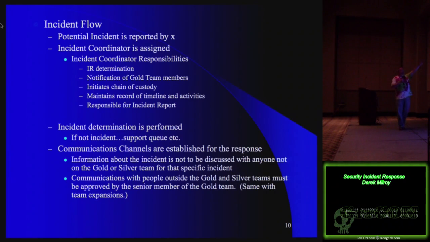So you get notified of a potential incident. You assign an incident coordinator. Now you want to determine if there's an incident or not, whether or not you need to even pull in the gold team. Start making sure your chain of custody stuff is there. That's where you start the timeline.